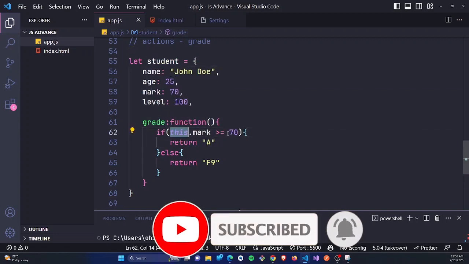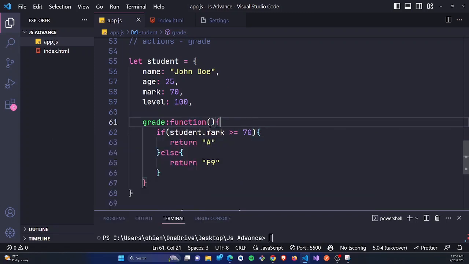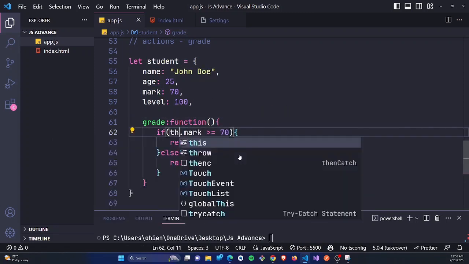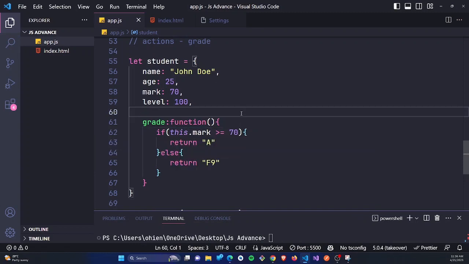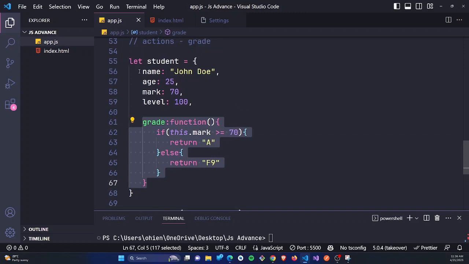So this is the same thing as saying student.mark, but instead of saying student.mark, we refer to it as this.mark. Again, this is still talking about the student. So whenever you are inside a function in an object, to get access to the properties of that object, you use the this keyword. This is where this is coming from here.